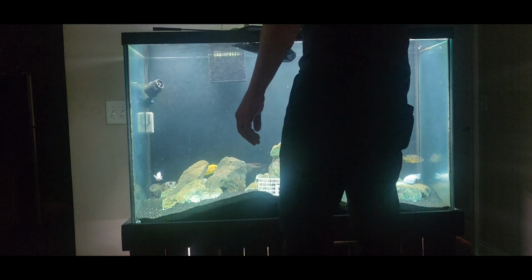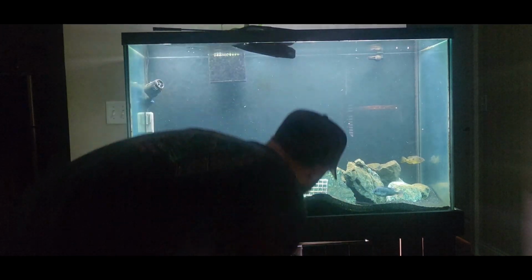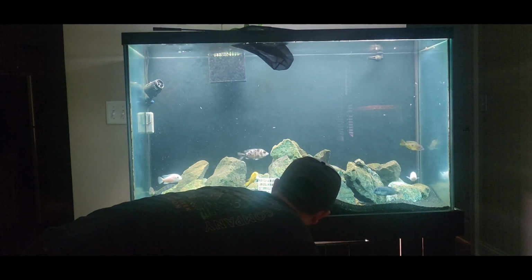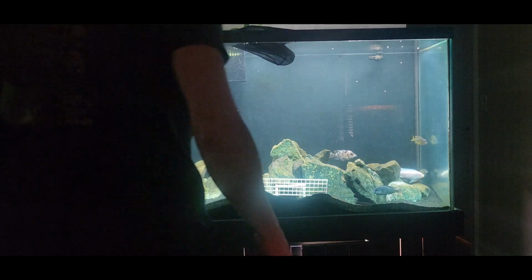Maybe I can try setting the net on the backside, perhaps. And then I'm just afraid though, if I set this net on that side, when I try to move him out, he's not going to come out at all.